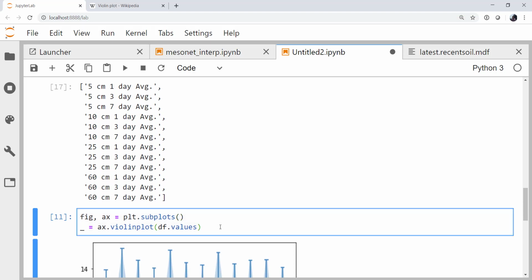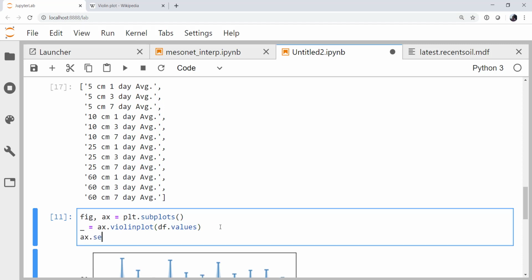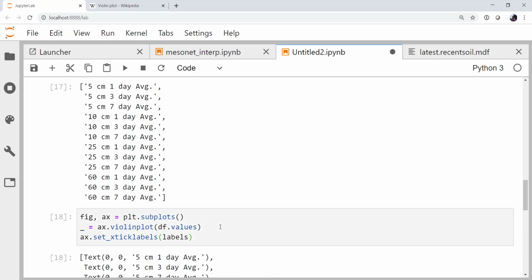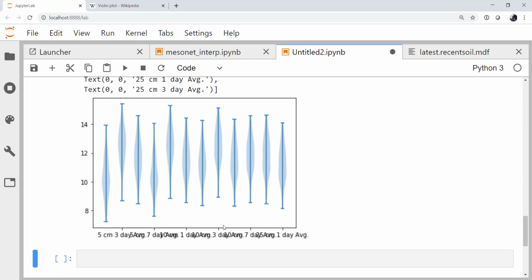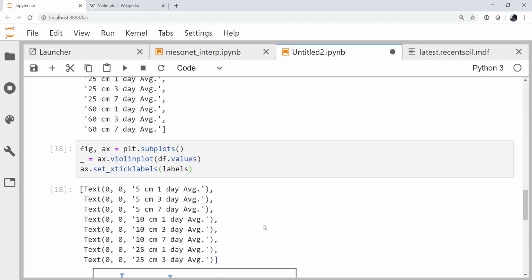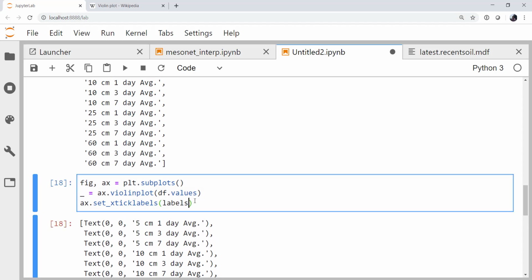Okay, so let's try setting our tick labels and see if we get what we expect. So I'm going to call the set x tick labels method with labels. Well, it's hard for me to tell exactly what's going on, so let's rotate those.